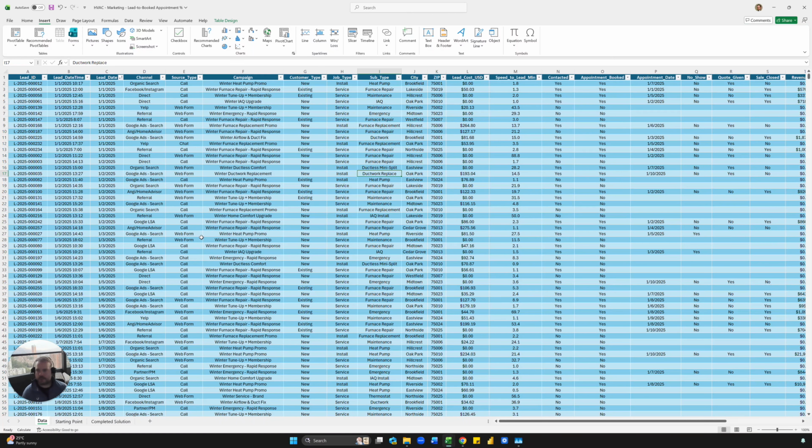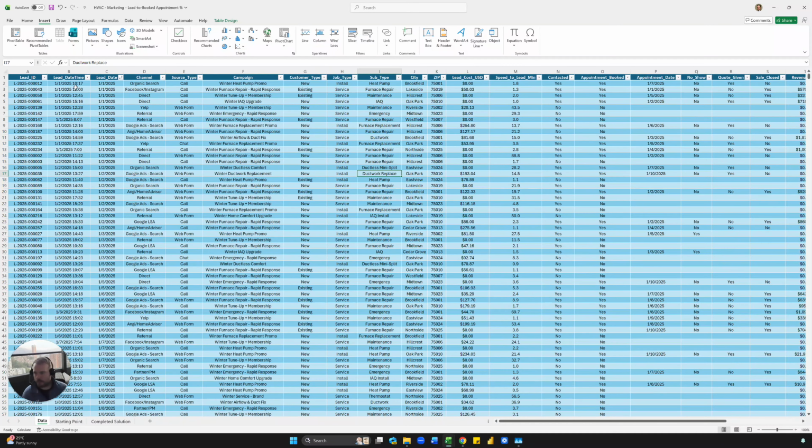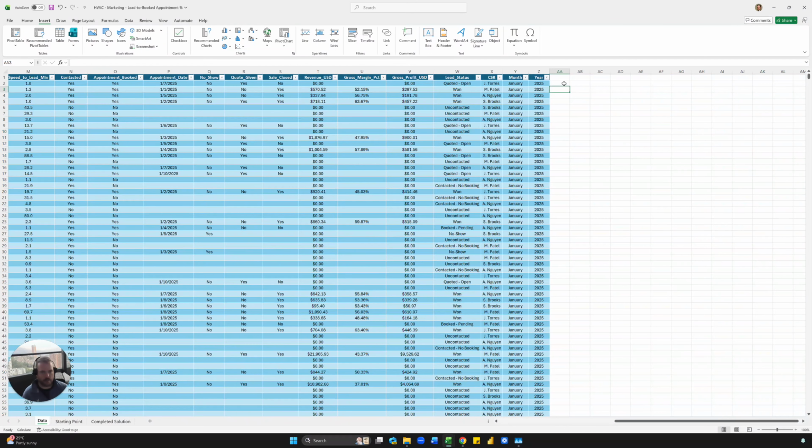Okay, so the first thing we need to do is strip out the month and the year from the lead date column. You can use lead date if you have a timestamp. If you have this file, it doesn't matter which one you use, because we want the month and the year, and the month and the year are the same in these two. It's just that one has a timestamp. I've already done it to create the heat map I showed you in the beginning, but I'll show you again how to do it.